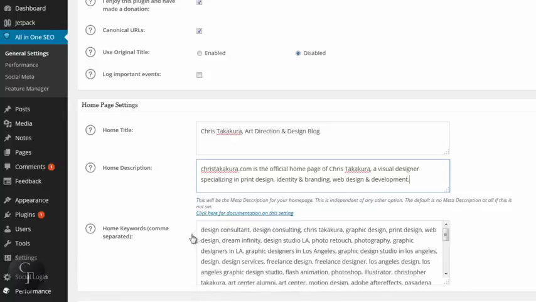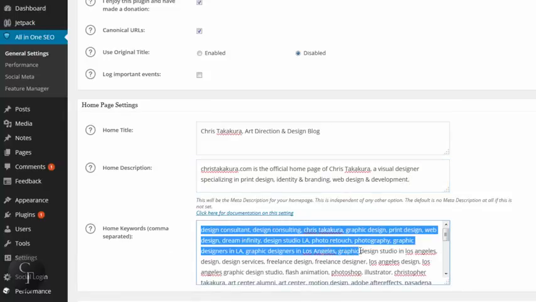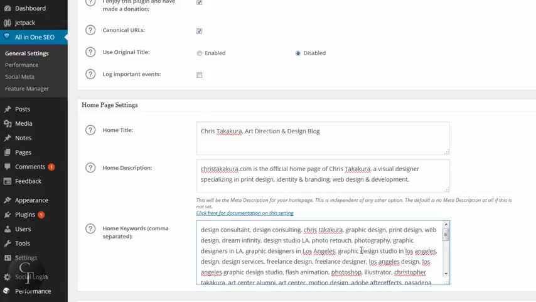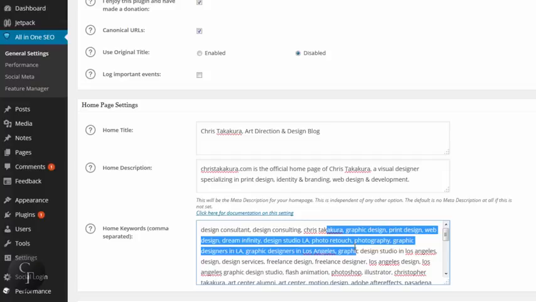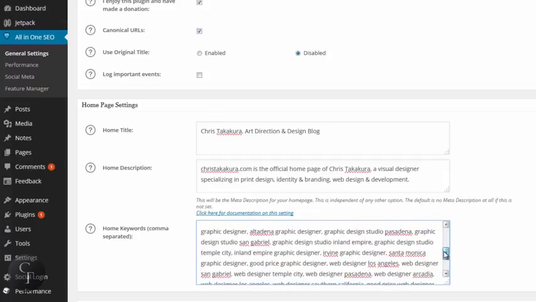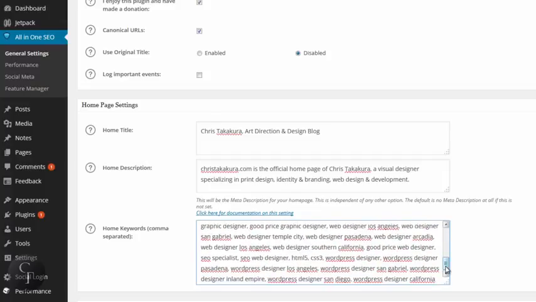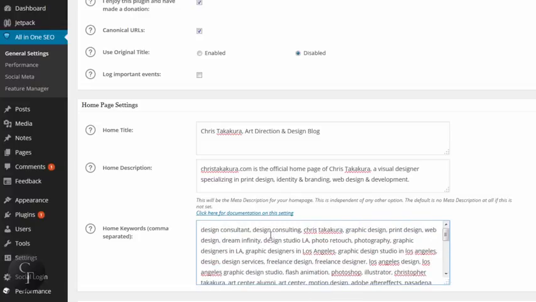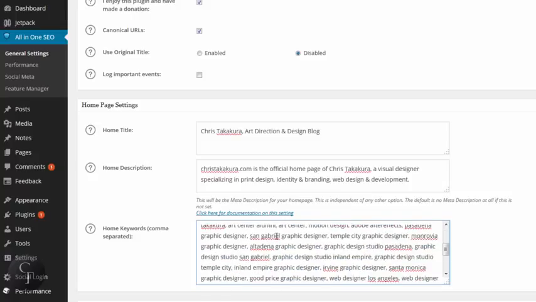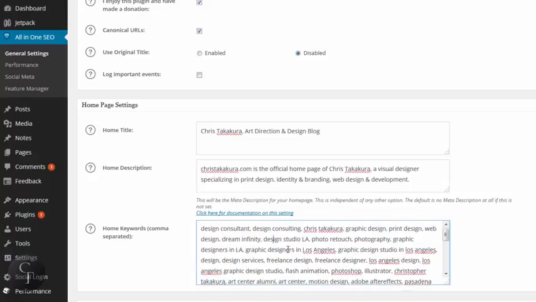Now, the home keyword section here is basically keywords that are separated with commas. There are a lot of statements saying that keywords are not relevant in regards to search engine results anymore. But again, it's better to have something than nothing. So I just added different keywords separated by commas, again, just to bump up the results if possible. It doesn't have to be hundreds and hundreds of keywords, even though I have a lot here, but just have a good number, like maybe 10, 20 if you can, and then go from there.